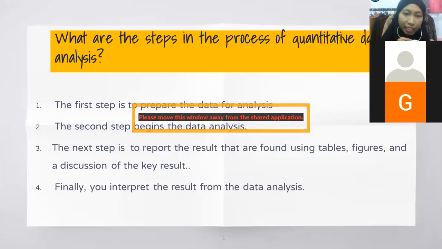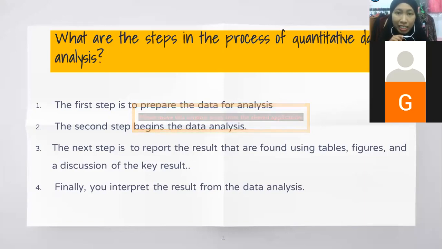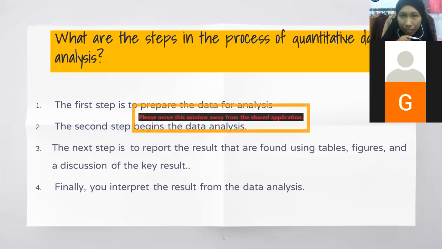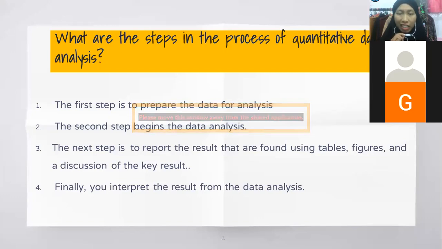The second step is we begin the data analysis, which starts with doing the descriptive analysis. And the next step is reporting the results. After we prepare the data and analyze it, we report the results.